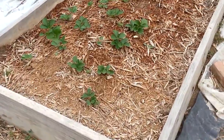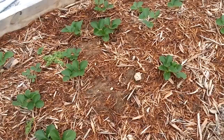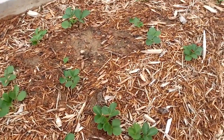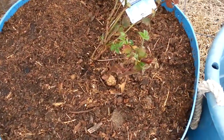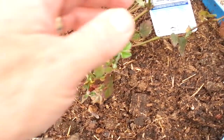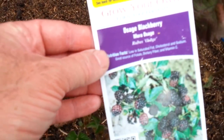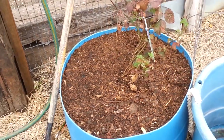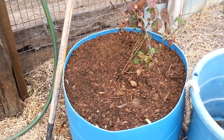And then the last bed over here are strawberries, and this is the first time that the strawberries actually look like they might do something. Hopefully I'll get two or three strawberries this year out of this whole bed. And then this morning I planted a blackberry. The blackberry plant that was in this container was destroyed by my goats. This is the Osage blackberry, but I thought the blackberry that was here seemed to like this spot pretty well, but the goats got in several times and ate it all up.